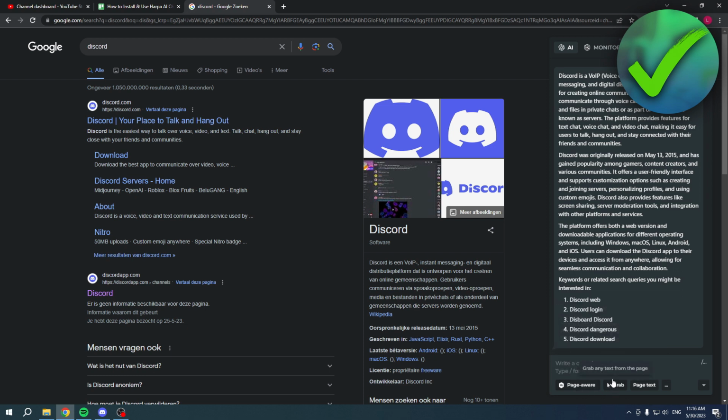Here you can also grab any text from the page or select the whole page text. Here you have 3 dots, and here you can, for example, context, page URL, and there's also a question mark. So includes the page URL in your questions, page descriptions, page starter and short description, last GPT answer, last reply generated by GPT model. So you can pretty much, here you can actually translate anything, I believe.